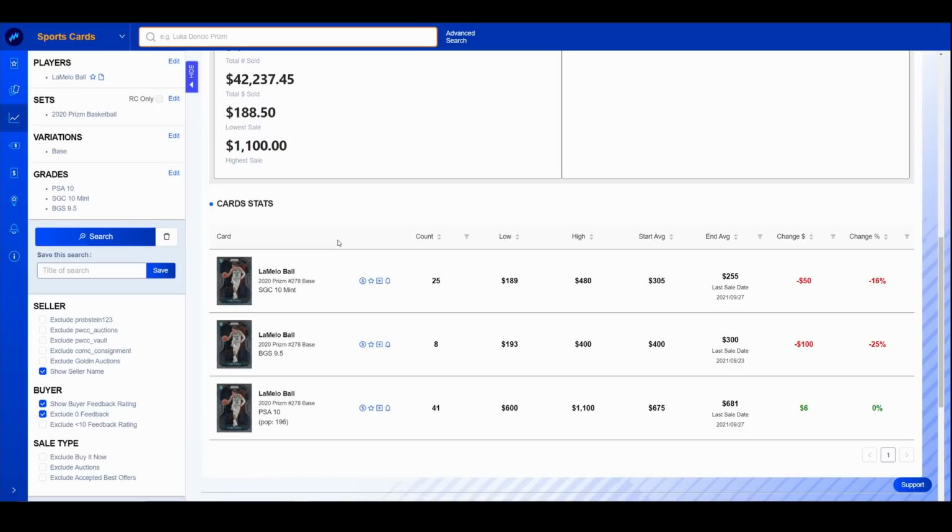sales in all the grading companies at around the same time, which can sometimes be very tricky. That's why, sometimes when I do these, people comment on the cards that I've chosen. Honestly, I choose the cards based on what I could find comps on that all have a recent comp in the same card and is a semi-relevant card. Today we're going to be looking at LaMelo Ball Prism and Justin Herbert Select Optic Holo. Spoilers.